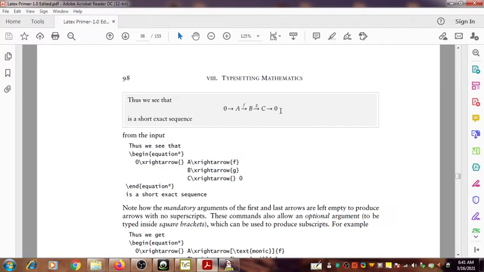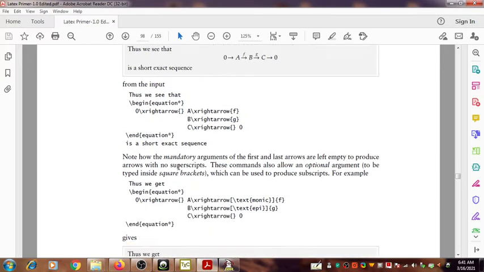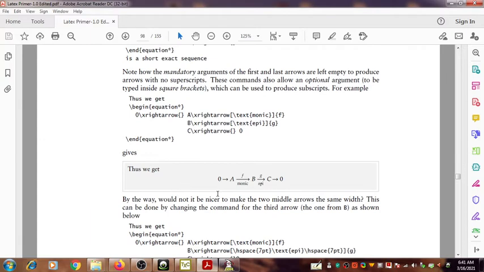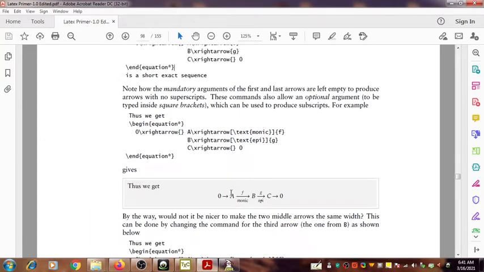If you want something to be typed over, something to display over that arrow, then you have to give it in that curly bracket. Okay, if you want to give something just below that, we can go through that type of output in this video itself.